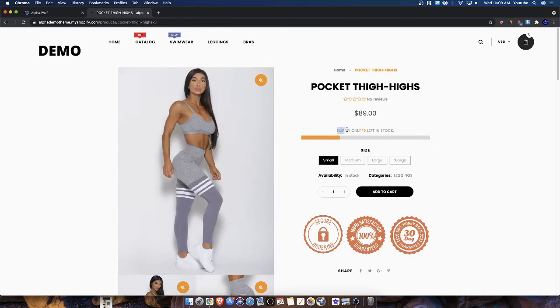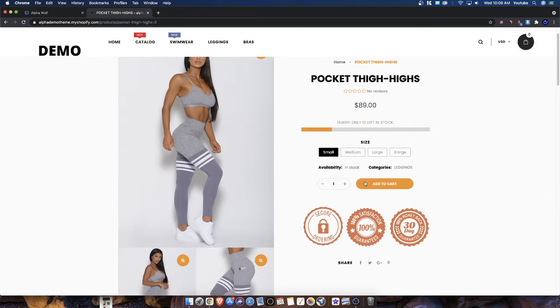So here we have a hurry stock countdown timer. I think it's very cool. I think it's a cool benefit to have. Obviously, not every store needs it, and you've got to be logical and consumer idealistic to understand your personal consumer base. Figure out if this will help your conversions or not. And some people might have to do some testing. Some people won't. They'll already know. But this is a really cool feature to have.